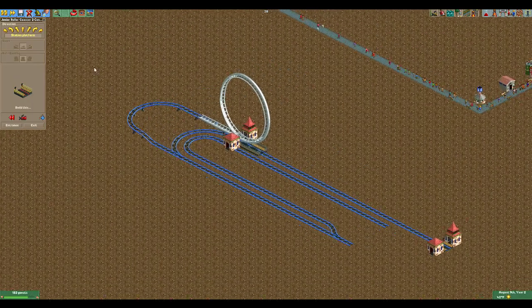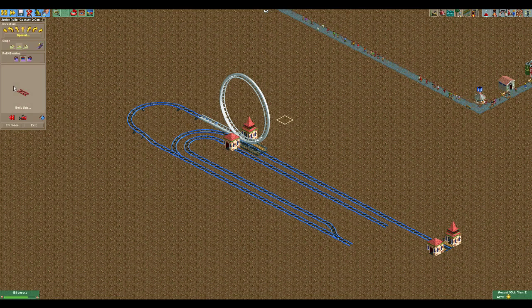So what we're going to do here is build an oval. So we'll just go out. We're building blind here, but that's fine. And this is essentially as long as you want the ride to be. Because we're doing a dummy track, you can actually adjust this while the ride is running later, which we'll take a look at. So we're going to go in a big loop here.